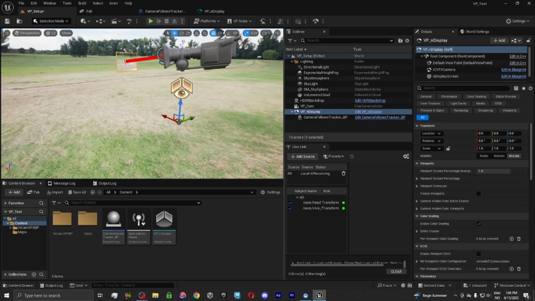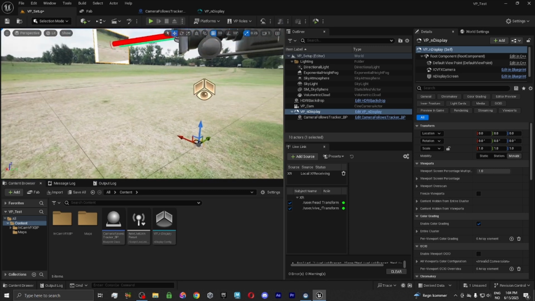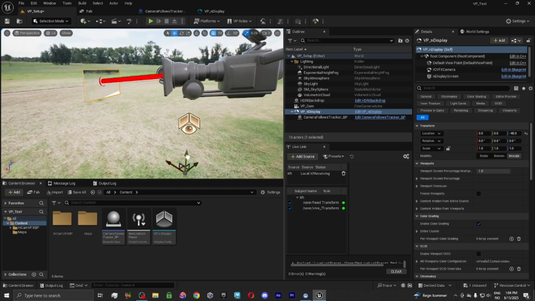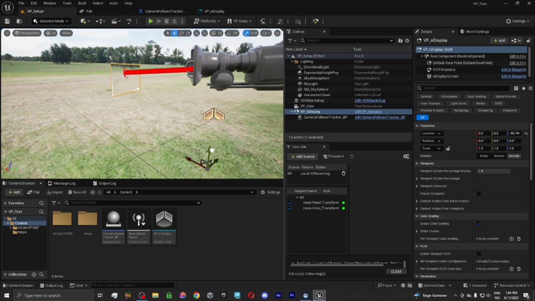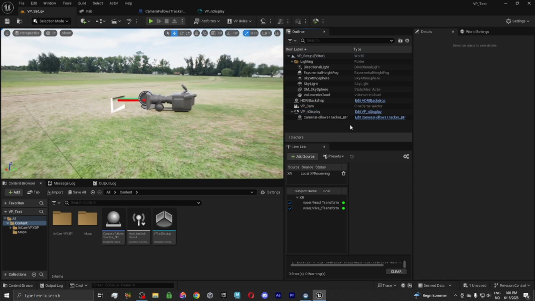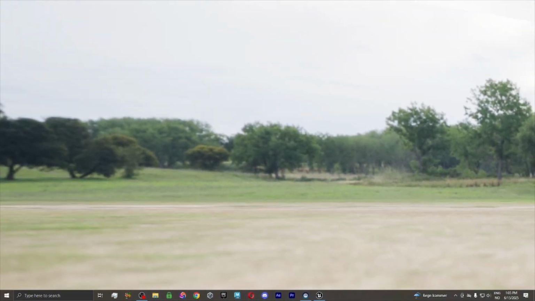And like I said, I want my screen to be right above the ground, so I'm going to pull this down. I'm going to turn off the snapping, and I'm going to pull it so that it's just above the ground. Okay, and already I want to test this. So save all and hit the launch nDisplay button. And it looks like this sort of works.